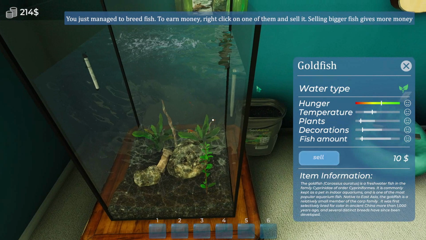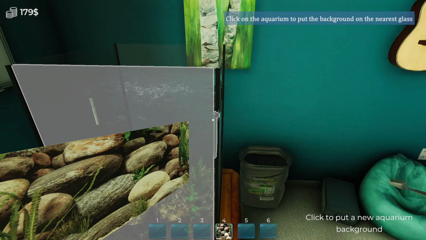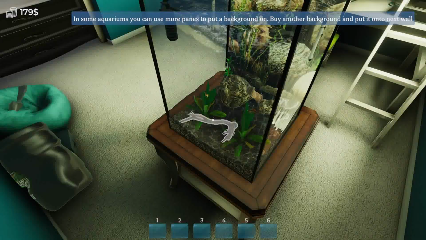Alright. You just want me to sell the fish? Something's missing here. Decorations? Background? Alright, sure. I'll give you guys a nice little thing on the. Oh, that's not the direction I meant for that to go. I like that. Alright, I dig it. Looks cool. They're pushing the stick around. Stop pushing that stick around.